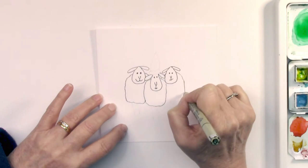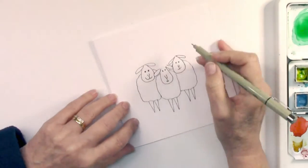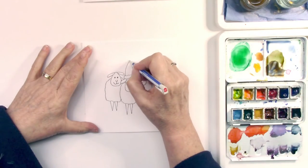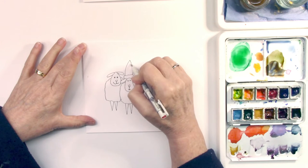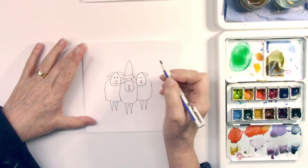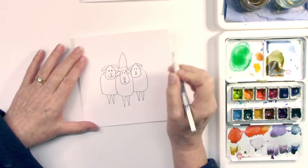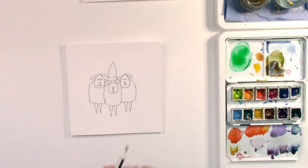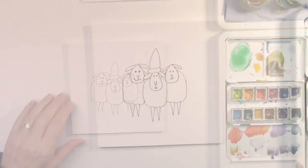The sheep are really cute because you can give them their own little personalities — you can change their legs how you like, put stick legs in, change the hat, and all sorts. Once you've done the outlining, take an eraser and remove any pencil lines. I'm using a Tombow pen eraser — the rubber strip inside pushes through like a propelling pencil and you can get refills for them. That looks as if all the pencil is now off.